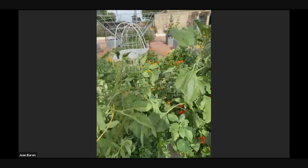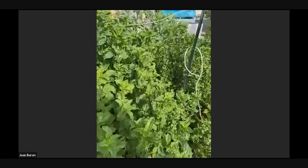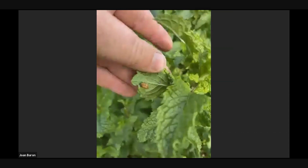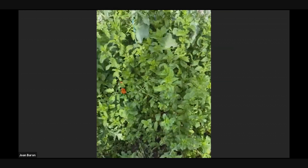We want to keep them. And we kept them, and we're keeping the mint intact too, because one of the ones, it's hidden. See, look, there's the ladybug eggs right there. Can you guys see that? It's hard to tell. Right there. So they laid eggs and they're still here. Which is good. Look, here's some on the pepper plant too.